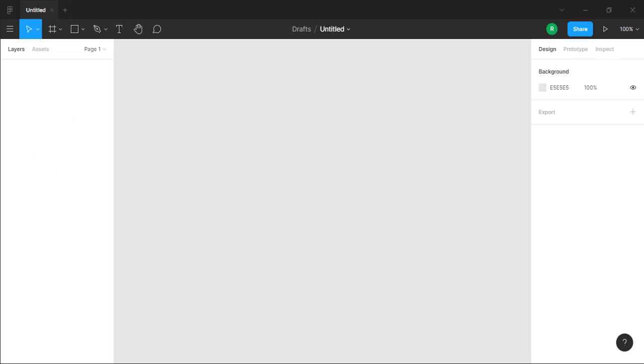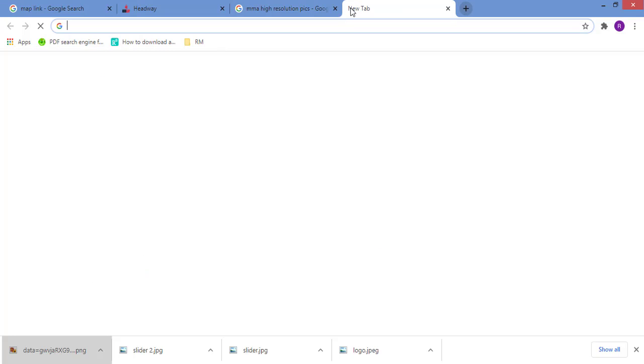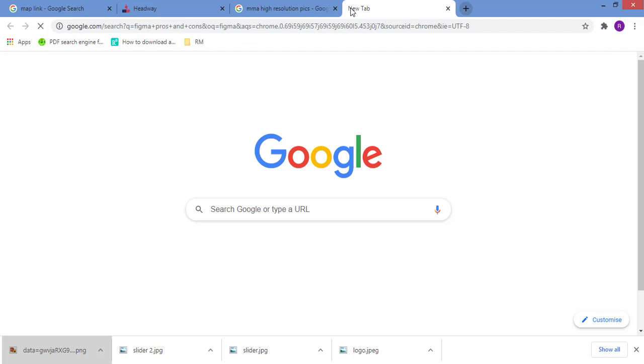Let me open Figma. Now let me tell you a very basic thing, that it will run only when you have an internet connection. If you don't have an internet connection, it won't run. You just have to download Figma from the internet, like write Figma in the browser, then you can download it right from there.